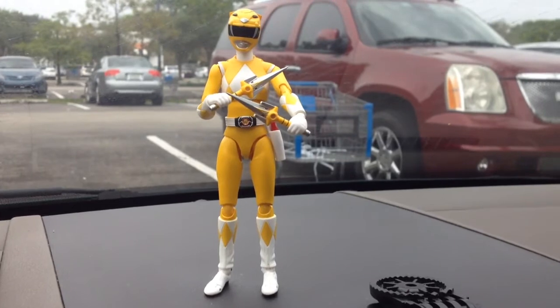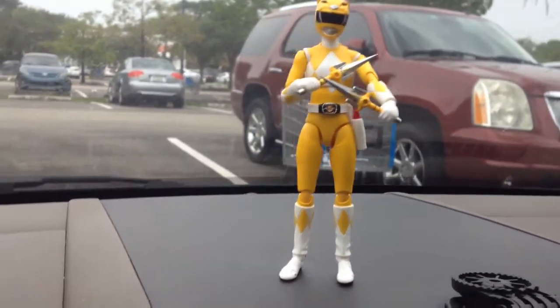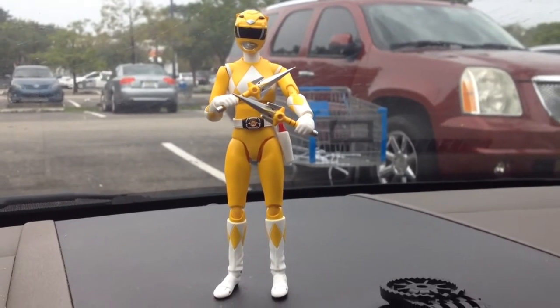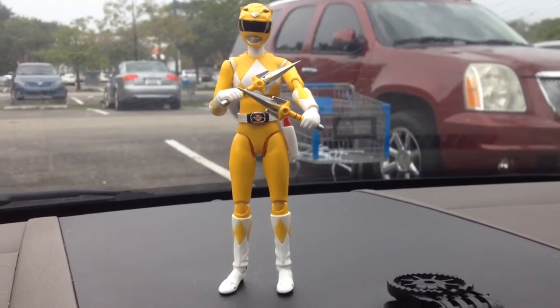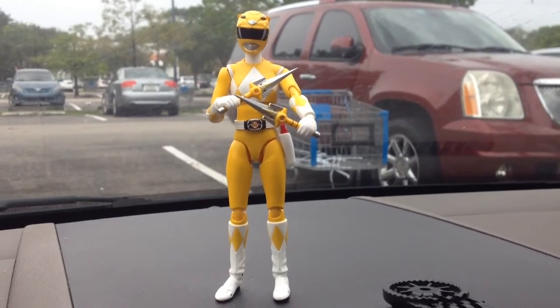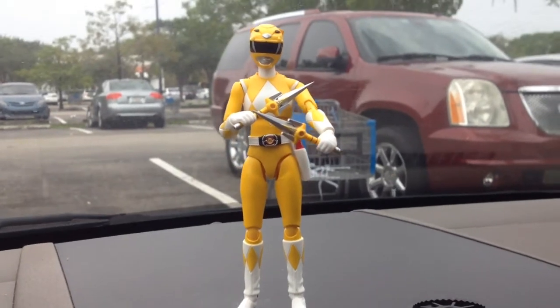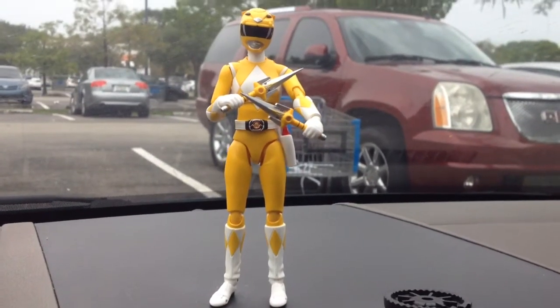It's actually the Tamashii Figuarts Yellow Ranger, which I'm quite surprised about. A friend of mine picked it up for me at the Figuarts Station at Anime Expo. It was scheduled to come out in late July, but I guess they released some of them early at some of the local expos. And I'm really impressed.